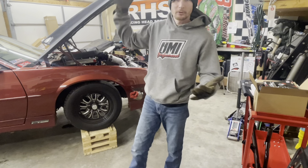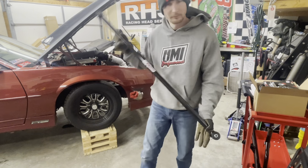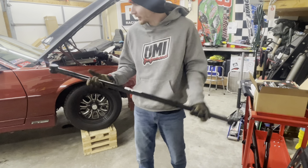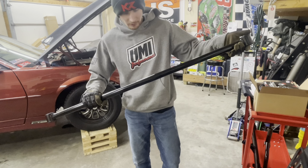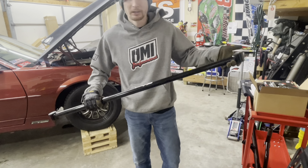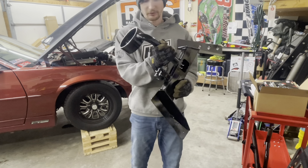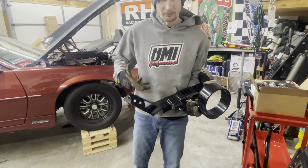Bought a few things for it, so I'm going to quickly go over that. The first thing, I got this panhard bar from UMI. It's non-adjustable, whatever, it was like 90 bucks. I still run the OEM panhard bar, so I was like, maybe we just get a new one. I got this cross member that's got a drive shaft loop, and it's got the different mounting for the torque arm.